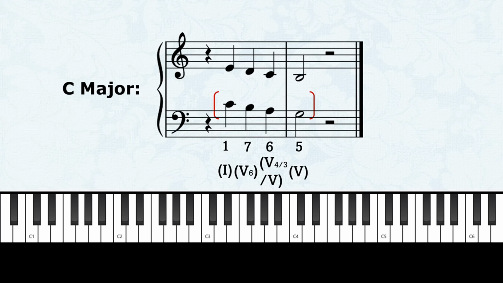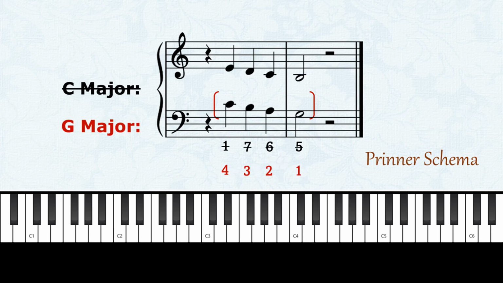The harmonization of this bass line leads to what some theorists know as the Printer schema, which is why this type of half cadence might as well be called the Printer half cadence. The Printer schema is, somewhat, tonally ambiguous, as depending on the musical context the arrival note can be heard either as dominant or as tonic. This makes it a very useful tool when it comes to modulation.